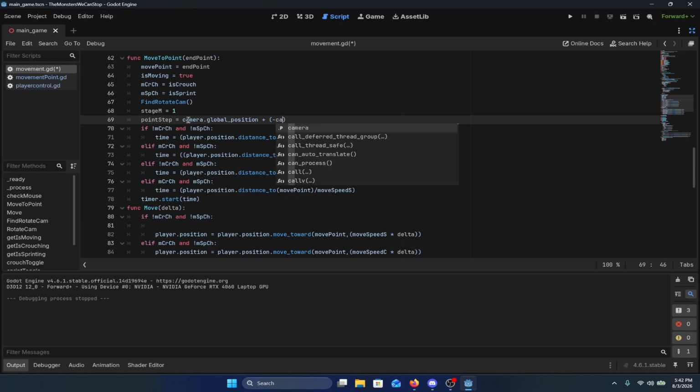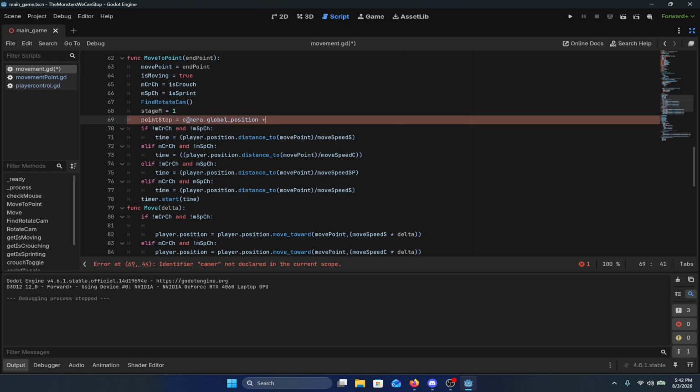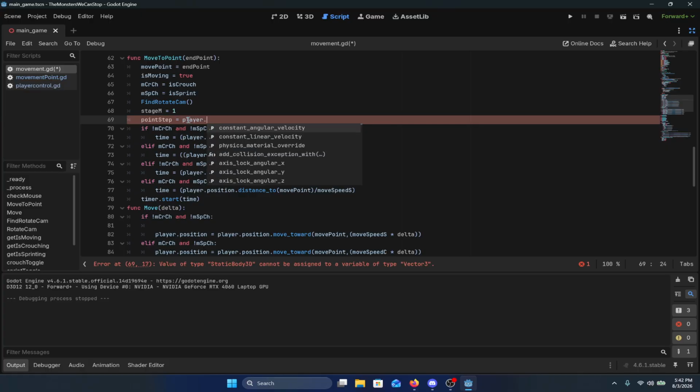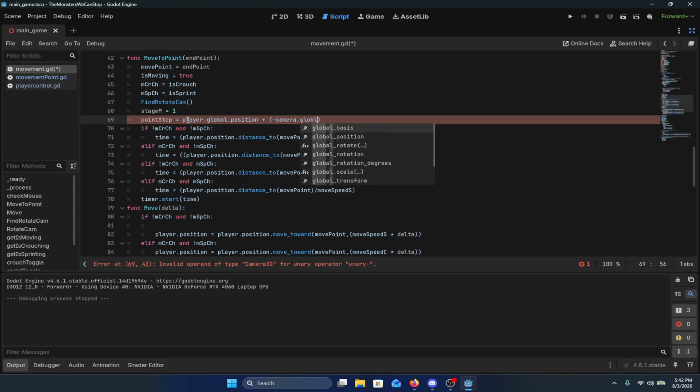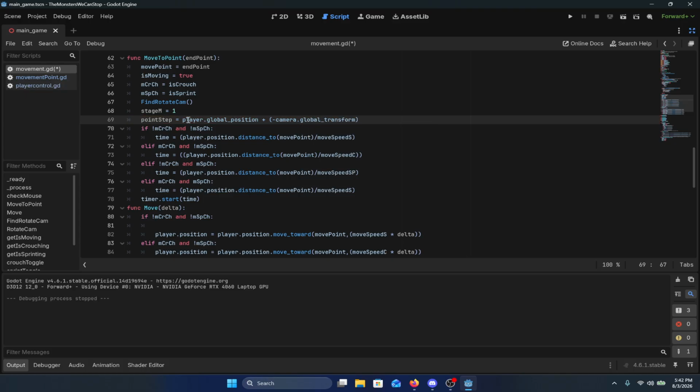negative of, oh no, it is player dot global position plus the negative of camera dot global transform dot basis dot z multiplied by step distance.